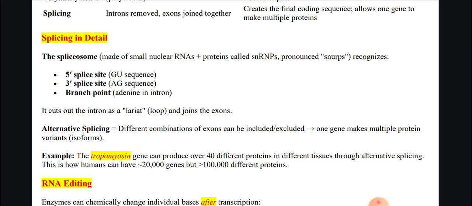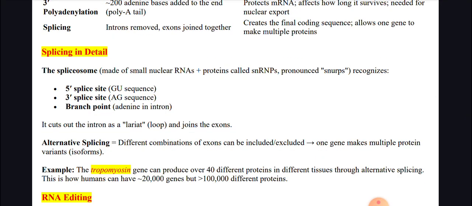It means the spliceosome doesn't always cut and paste the same way. In different cell types or under different conditions, the spliceosome can be guided to skip certain exons or use alternative splice sites. So it can treat an exon like an intron sometimes, just cut it out, along with the actual introns. Exactly. So from one single pre-mRNA transcript copied from one gene, the cell can generate multiple different mature mRNAs by including or excluding different combinations of exons. Each of these different mRNAs will then be translated into a distinct protein version called an isoform. These isoforms might have slightly different functions or go to different locations in the cell. It's a massive source of protein diversity.